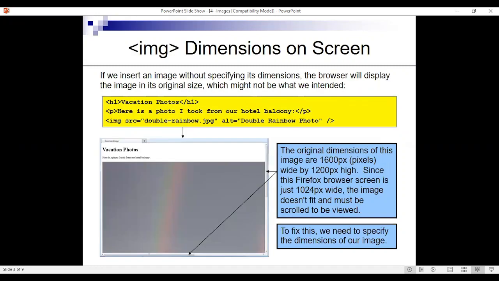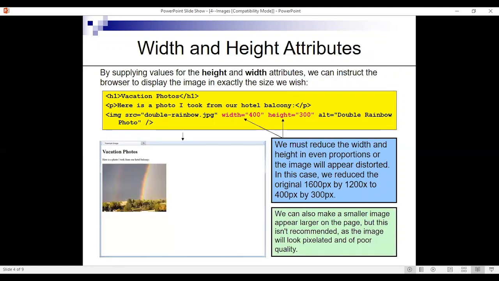A good example of how you can have your image, as you can see, there's a vacation photo there. It really doesn't look well. So we are told that you can always specify the size. You can add some additional attributes within the image source: the width and the height.